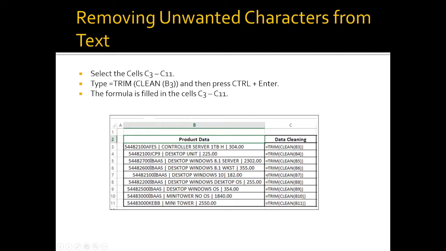Select the cells C3 to C11, then type the formula TRIM(CLEAN(B3)), and then press Ctrl+Enter. The formula is now filled in the cells from C3 to C11. First we're going to clean, and then we're going to trim whatever is placed at B3, and so forth. In this case, the data will be clean.